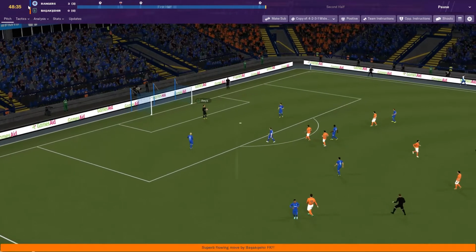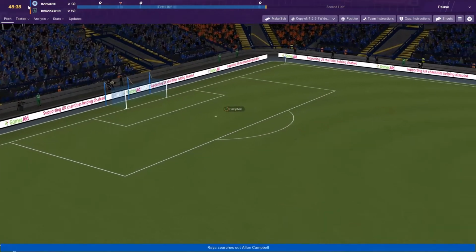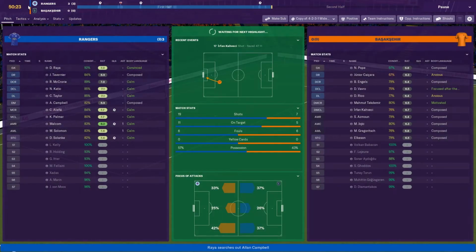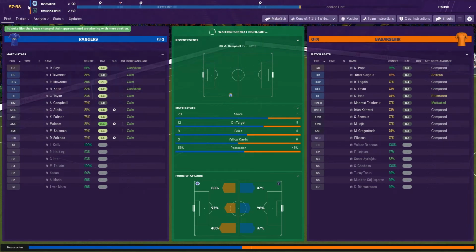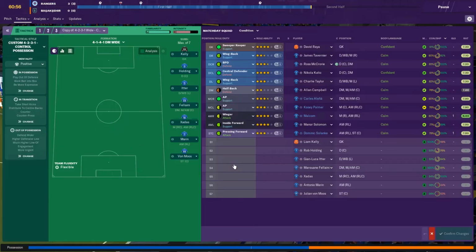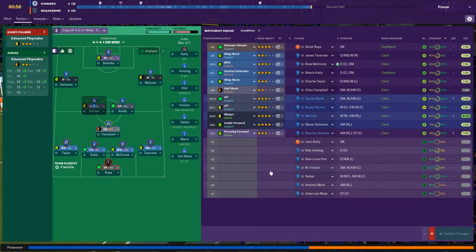They're in again. David Raya with a fairly routine save from a great pass that split our defence. And there was two of them in. Against, I think it was just Alan Campbell who was tracking there. But it was right in between the run of Katic and McCrory. Found that hole again. We're going to make a sub. It's going to be Ajadis coming on for Casey Palmer, I think.